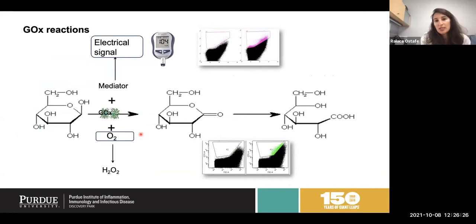We went one step further. In the case of using glucose oxidase for the biosensor application, we wanted the electrons to go from the glucose all the way to the mediator and give an electrical signal. We developed a new assay that can mimic the transfer of electrons to a mediator, and we can detect this also using flow cytometry or microfluidic devices. At the same time, with the same library, we could detect the activity for oxygen. So we can have two competitive reactions, and we can select the clones that have higher activity for the mediator versus for the oxygen in this library.